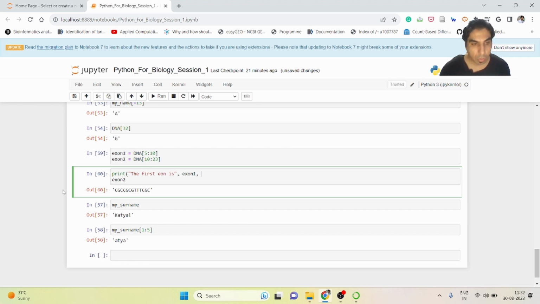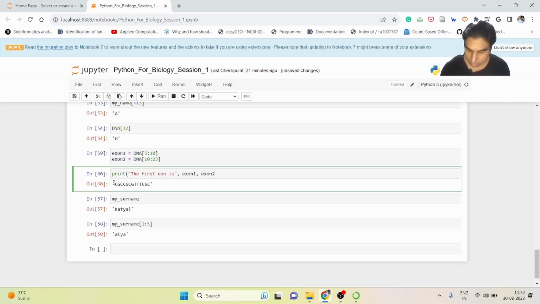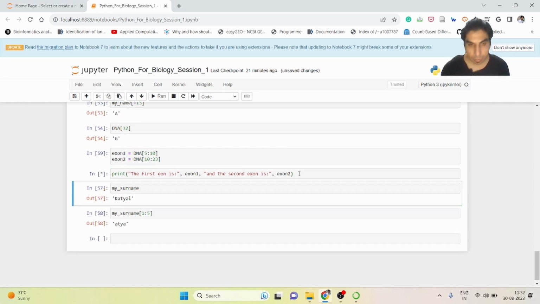Along with that, we can use the second axon is, and in this case I am using this colon. Again here I will not use the colon, but in this case I am using it. Axon 2 is there, and we have to use a comma so that it can separate and make a space accordingly. So in this case it will execute.